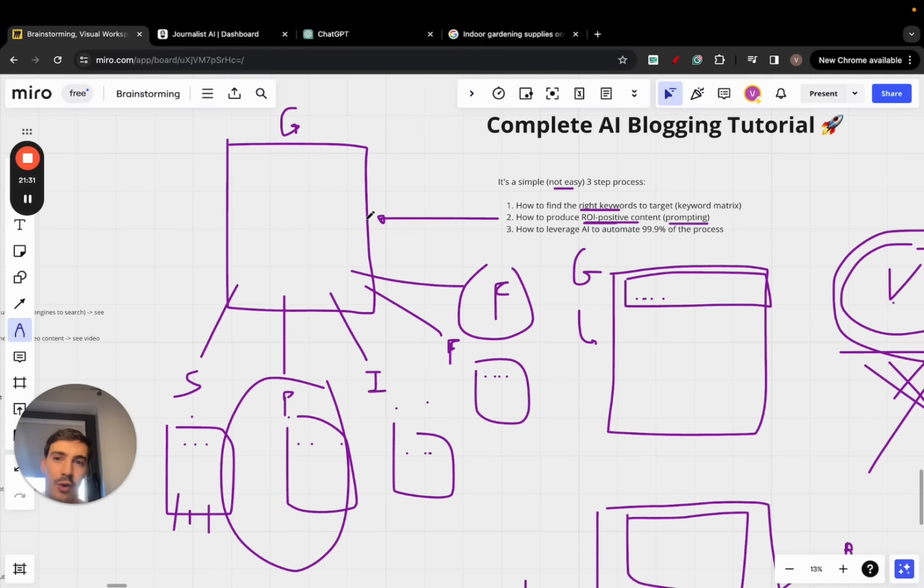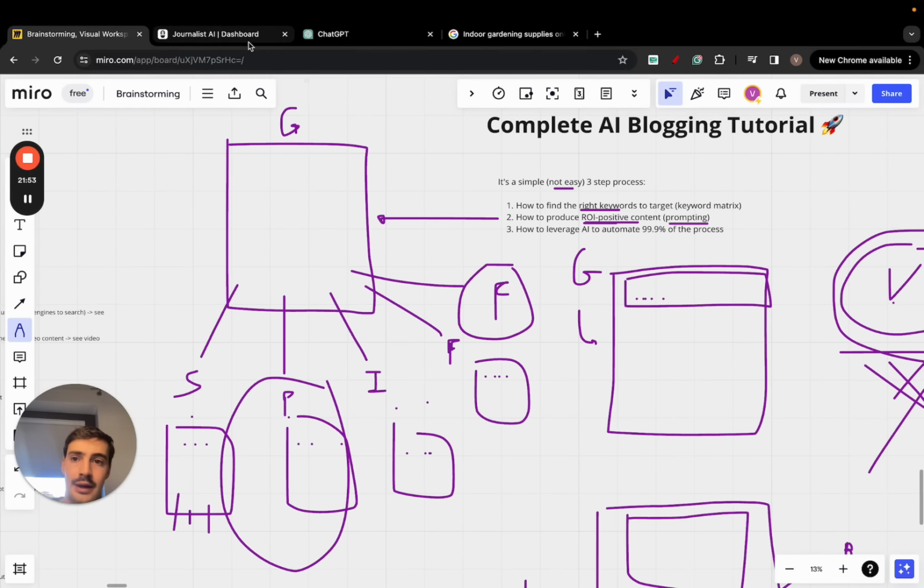So the type of content the AI produces for a gardening blog in Portugal or Italy might be different than for a blog in Finland, right? You might be promoting different products, too. The products you promote on a Portuguese blog might not be the same as on a Finnish blog. All these nuances are very, very important, right?